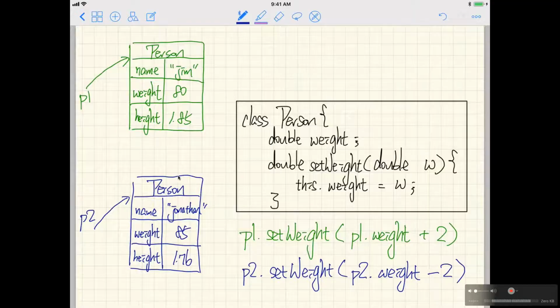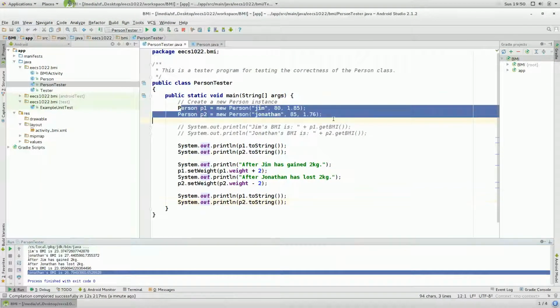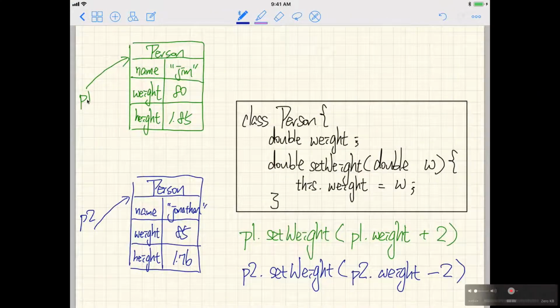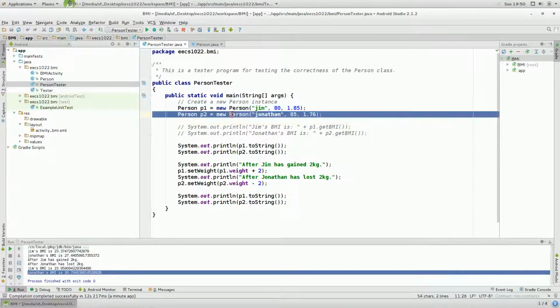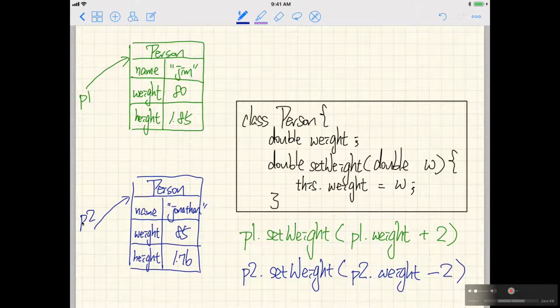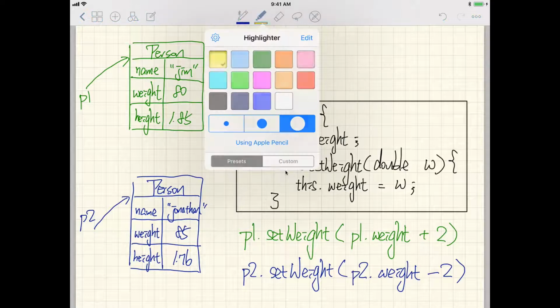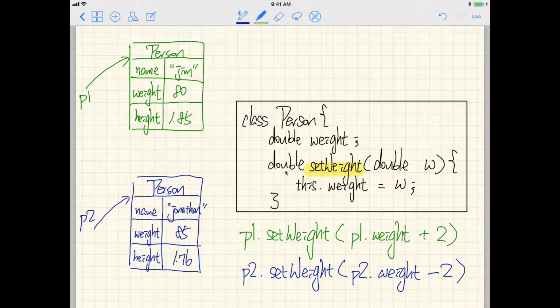Now over here, after these 2 lines, we got P1 and P2, and we got these 2 objects, P1, which stores the address of this particular person object for Jim. And after the second line here, we also got P2 storing the address of this particular person object for Jonathan. You should know very well from the previous videos how this visualization comes into play. It's very important. And then we are talking about this particular mutator method, and the relevant attribute is the weights. Set weights, and then we have an attribute.